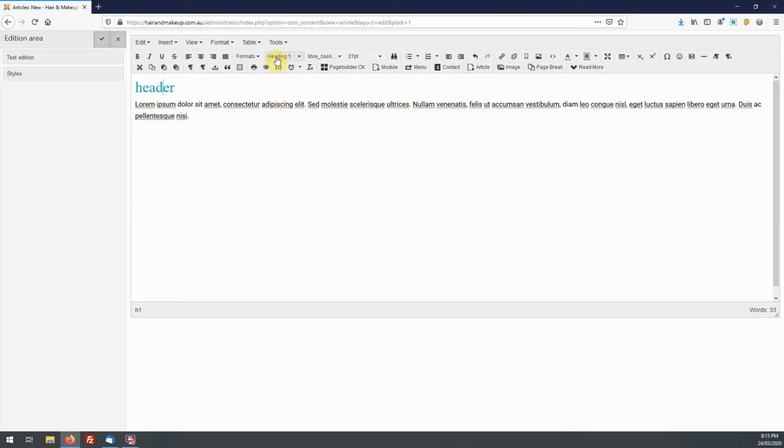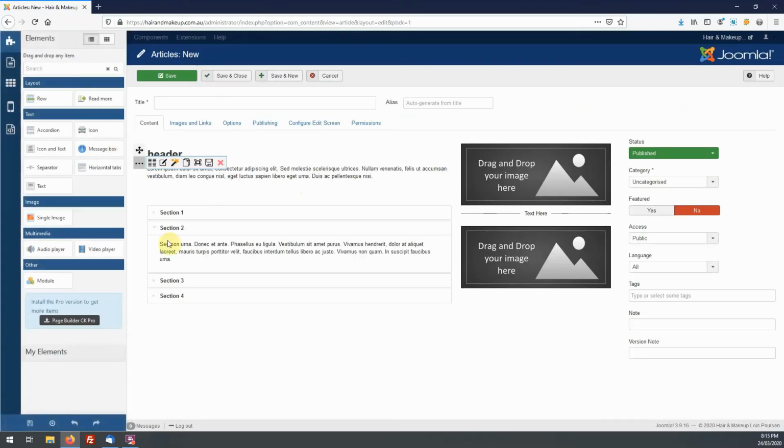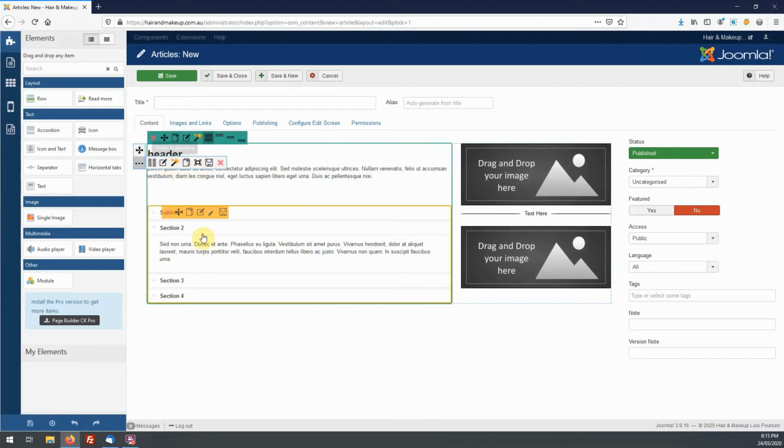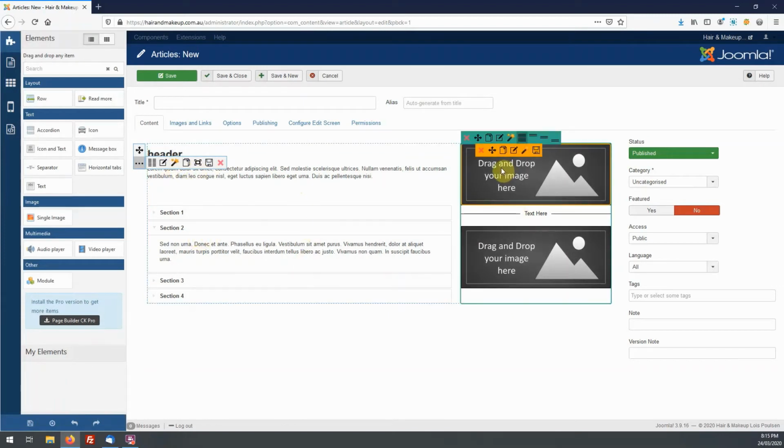Using just these formats that are in here, it's much easier to keep the website looking the way it was designed to look. So once I've made the changes I want here, I click on the tick to save, then I close that menu, and there's my text with the header in it. It's a bit hard to see there with that menu item there, but trust me, it's there. Let's look at this lower one.